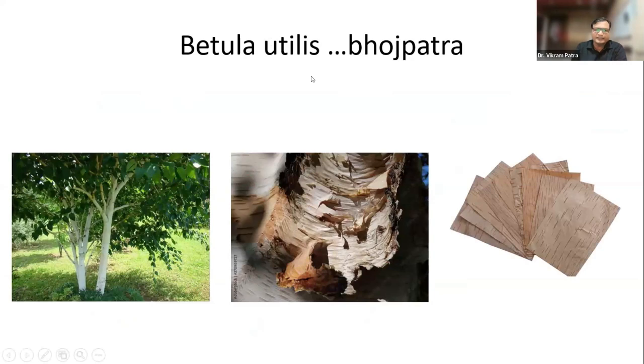That is the Betula utilis species. In local language we call it Bhoj Patra, because the bark is of use. These barks were used in our Vedic period also. All these Vedas were written on this Bhoj Patra. And all our Rishi Munis used to be in the Himalayan belt. So these Betula species are there in our country also.